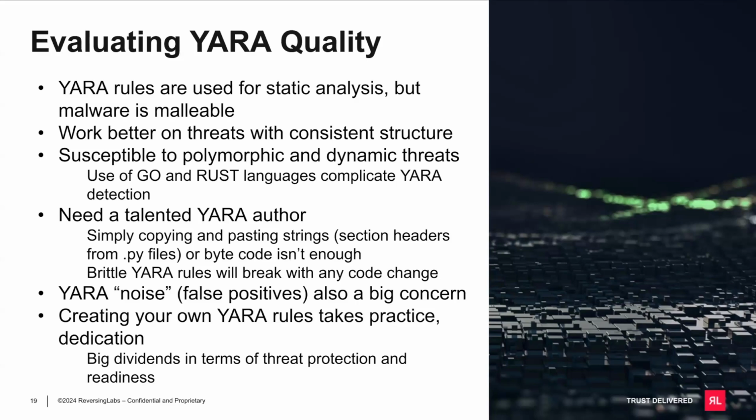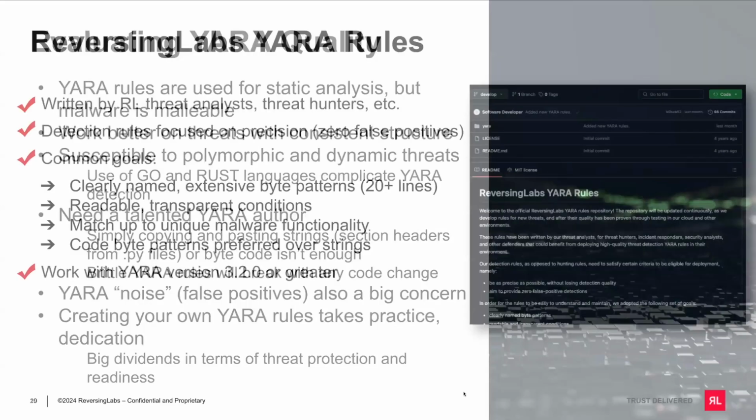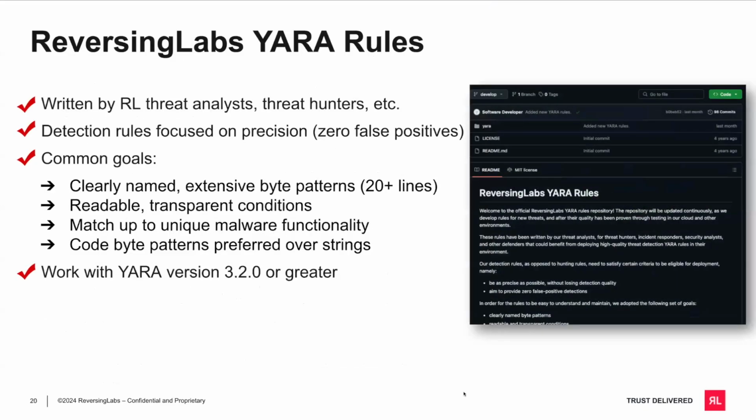So the better approach is to use YARA rules which detect the code patterns. This is why you're going to see only code patterns demonstrated in the YARA rules shortly after. And our YARA rules aim to be precise and detailed, because we have decided that we prefer having false negatives over false positives.